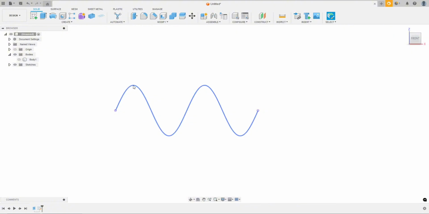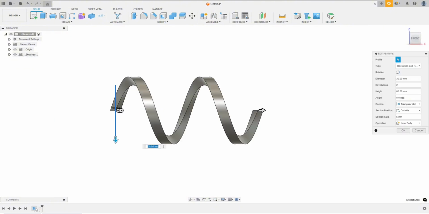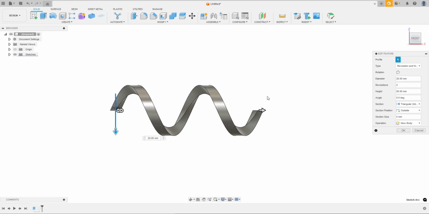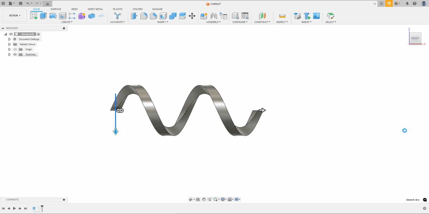Let's say if we drew a line down the middle here, this needed to be exactly 10. Right now it's 15, right? Because we made the diameter of the quarter of the coil 30, which is from here to here is 30 millimeters, which means half of it would be 15. Well, let's say we wanted this to be 10. We can go back into our coil on our timeline and just make this 20, right? Because that's the diameter.